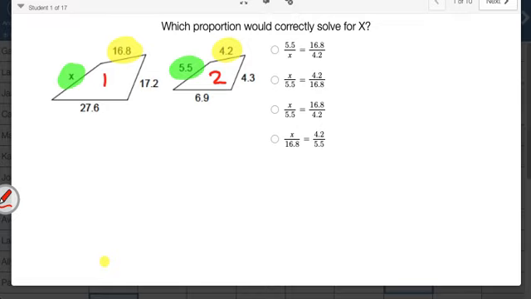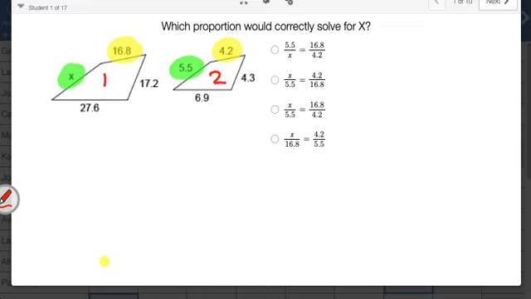Shape 1 needs to be either vertical together in the same fraction, or it needs to be horizontal. So if you look at how I've color-coded this first problem, I hope you all agree that x and 5.5 go together. They're in the same position. Those two values highlighted in green there, they need to be vertical from each other or horizontal. They can never be diagonal from each other. And then yellow, the 16.8 and the 4.2 are in corresponding positions. Now that other information could be used to solve, but right now in this multiple choice problem, those are the ones that we have to pick from.